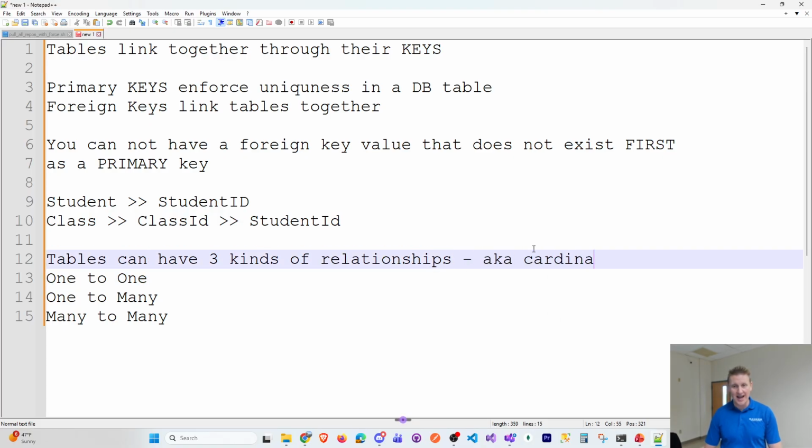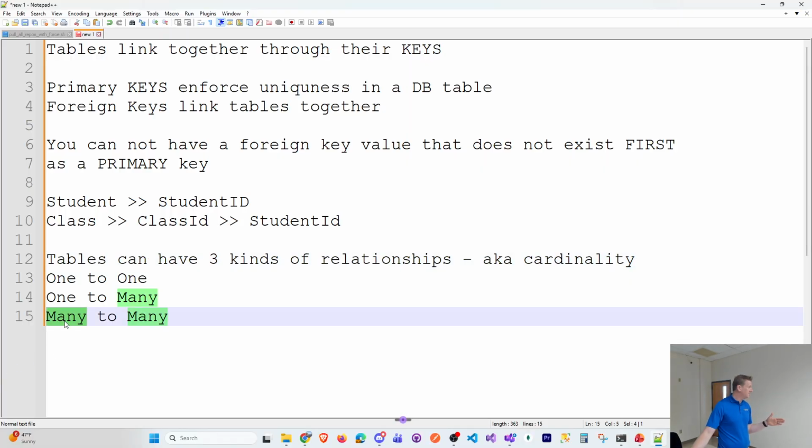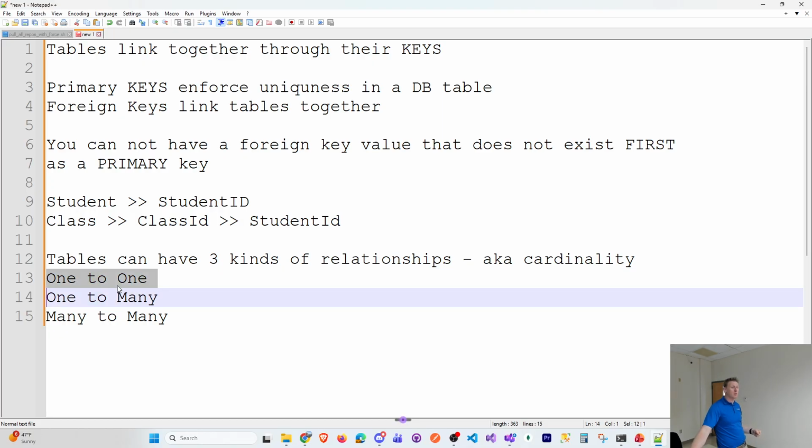So depending on the things, a student on one side can have many courses, and a course can have many students. So between those two entities, student and course, you have a many-to-many relationship. We're going to get into many-to-many. We're going to get into one-to-many. But we're going to start with the easiest one, which is one-to-one. Okay, a one-to-one relationship is where we're going to start today.